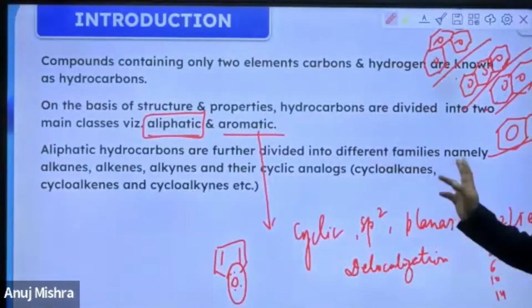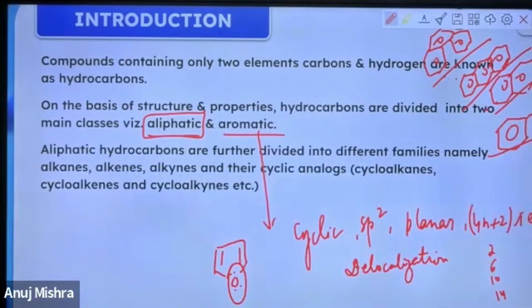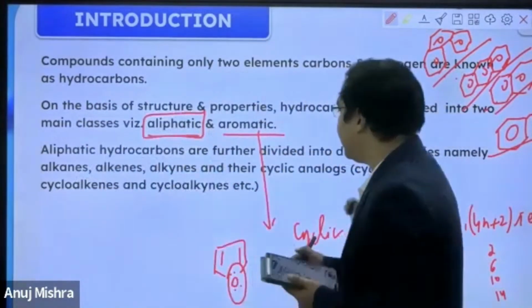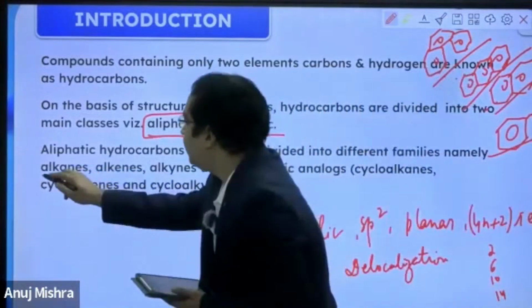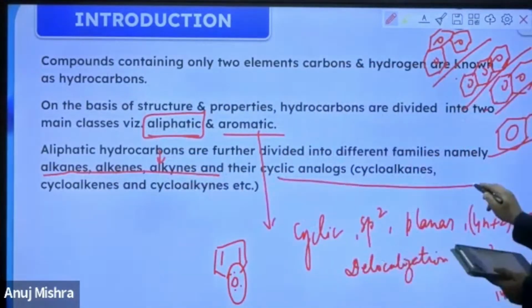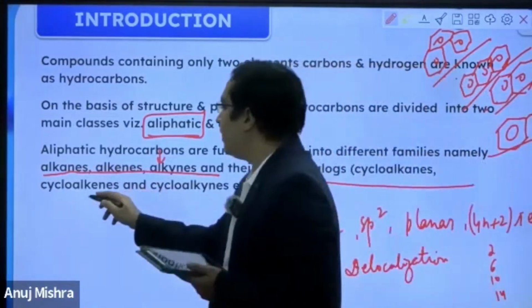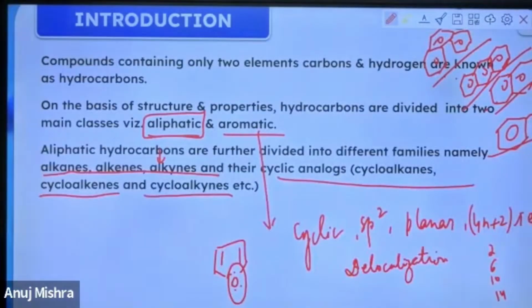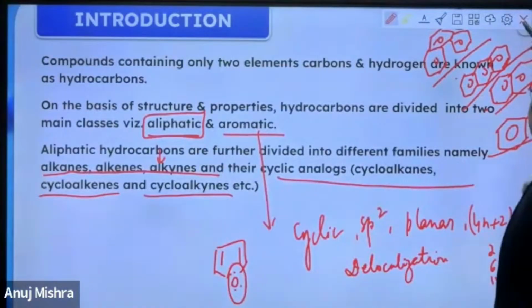Okay. Yes, there is a problem, a different problem with that. Anyway, aliphatic, aromatic is clear, any problem in this part? Now moving ahead, can I proceed further? There's a term written for aliphatic. There are three things you are going to study: alkane, alkene, alkyne, and there are cyclic analogs called cycloalkanes, cycloalkenes and cycloalkynes. Cyclo means ring structure. Now please write down a question for yourself.